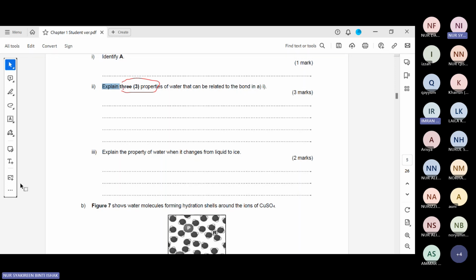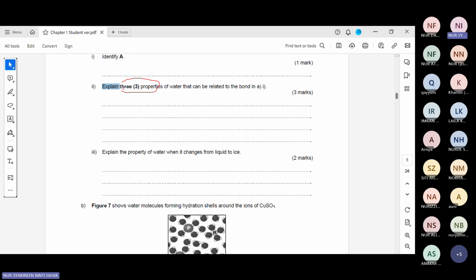Ikatan hydrogen between water molecules is fixed. Rigid means it is fixed. It cannot be easily broken. Macam tu. It is rigid to form hexagonal crystal structure, ice crystal structure tu. Bila dia form ice crystal structure between water molecules tu, jarak antara air tu akan lebih jauh, faham tak? Berbanding dengan kalau in liquid form, dia lebih rapat. Sebab apa? Water molecules will form hydrogen bonds and then break and then reform. So dia boleh bergerak, dia boleh dekat, dia boleh jauh kalau dalam bentuk liquid. Tapi kalau dalam bentuk ice, it is fixed. The formation of hydrogen bonds between water molecules is fixed.